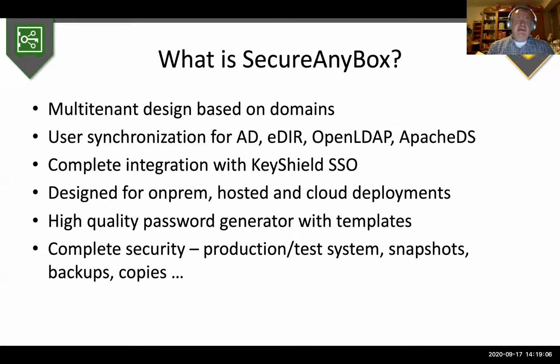SecureAnyBox can be installed on-prem, which is recommended, of course, because for a bigger organization it's better. It's always, at least theoretically, more secure on-prem because you have control of everything. But of course, you can use hosted or cloud as well. For example, government organizations in my country, we have nice customers like the Czech Statistical Office, the Ministry of Interior, and some parts of the Army. They have their own, they call it GovNet and Gov hosting centers, government hosting centers. For them it's better to use this, but from the technical point of view, if it's your hosting center, just in a different building but belonging to the government, it's like having it on-prem.